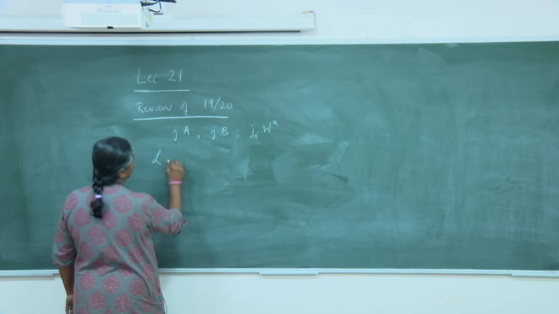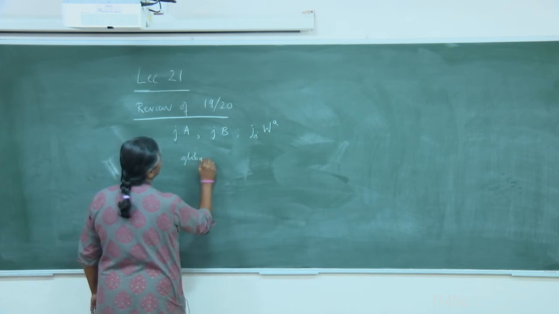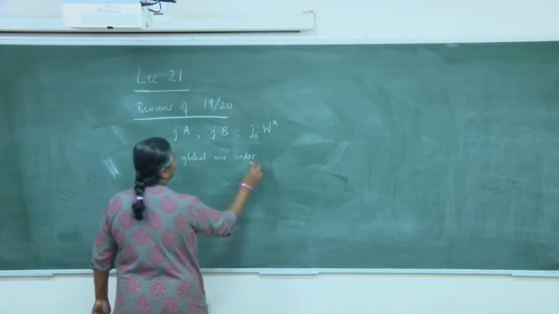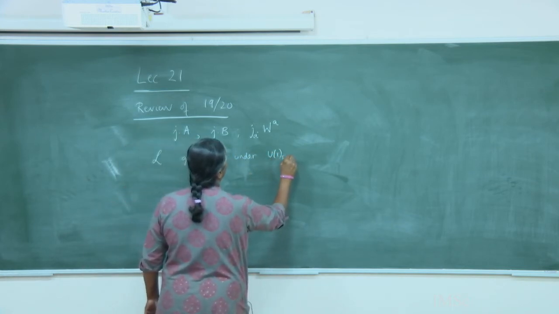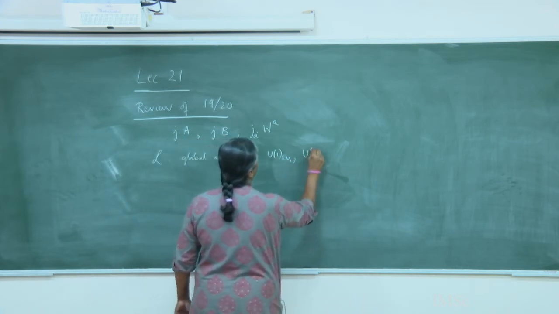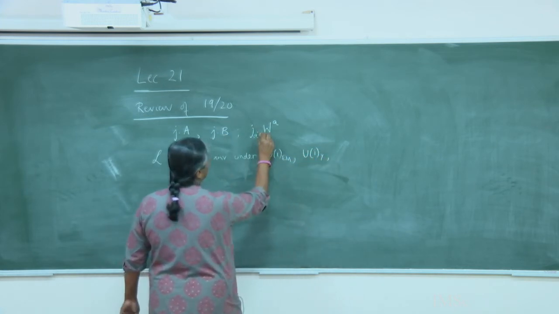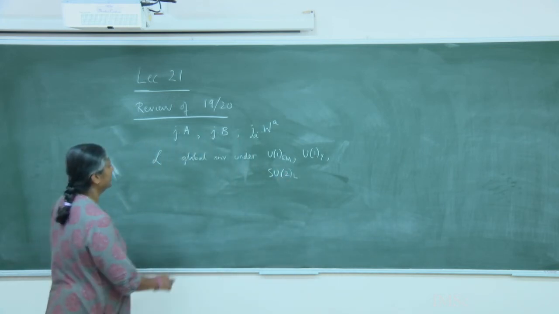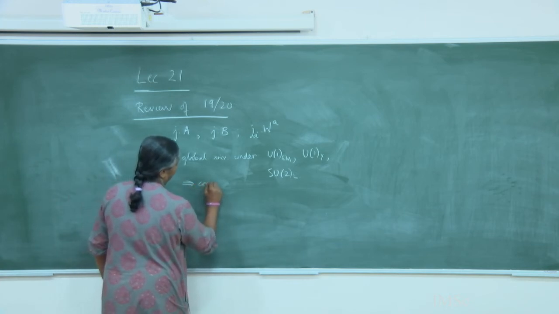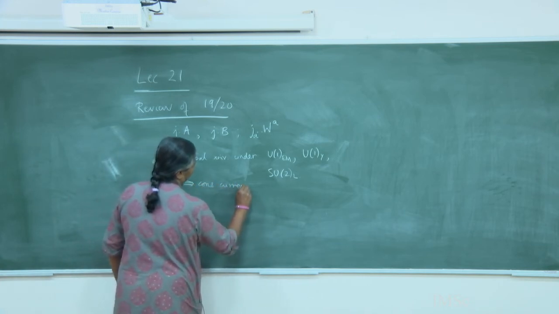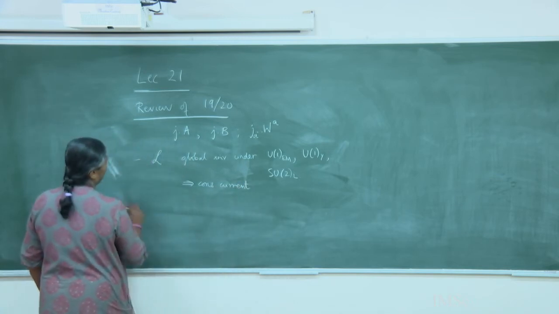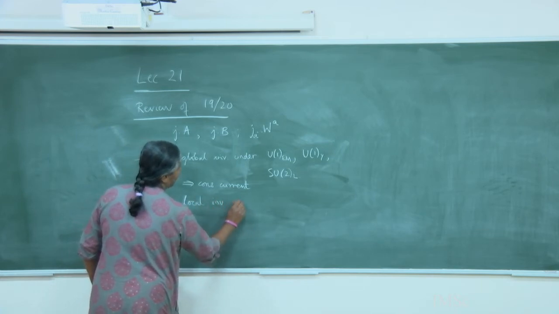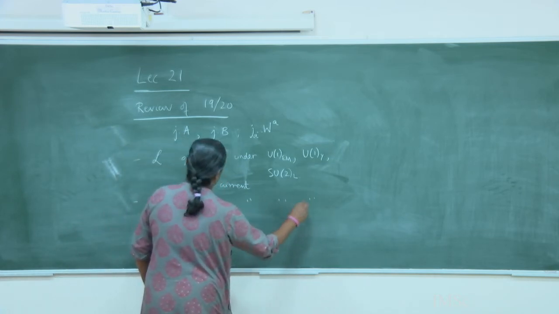So, we have a Lagrangian. You ask for global invariance under, so this will be U1 electromagnetic, the first one. The second one is U1 hypercharge, and the third one is SU2 left, right? Then you get a conserved current. That is for the global invariance. Then you ask for local invariance under all these things. Okay, and what do you get?